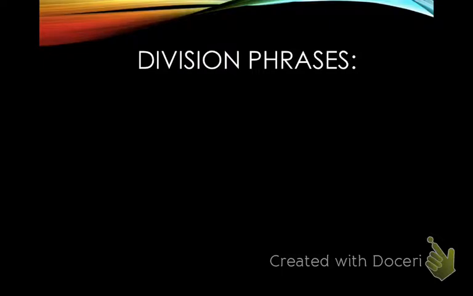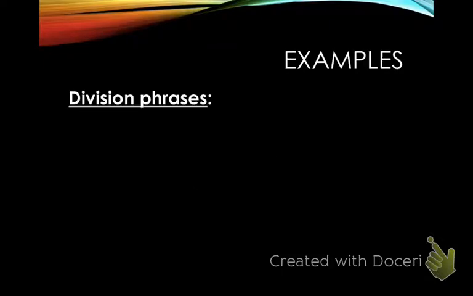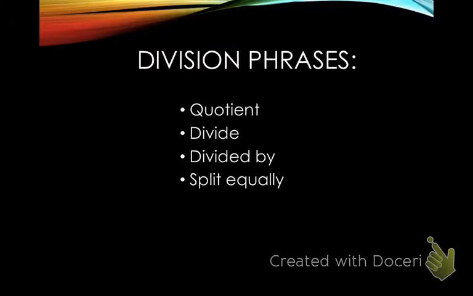Division phrases, important. Okay? Let's go fast. We have quotient, divide, divided by, split equally. Every once in a while we might have another one. I'll come up with them later. We might add to your list, but you need those 4. Definitely need those 4, okay? Quotient, divide, divided by, and split equally.